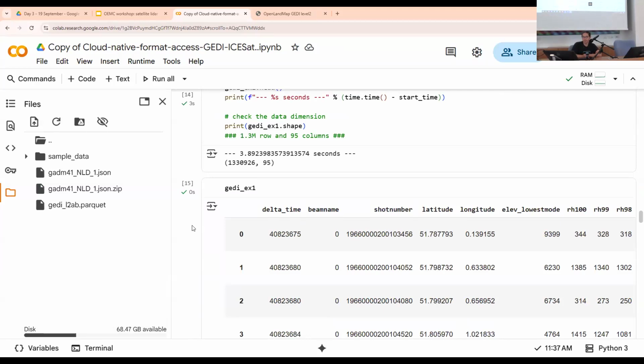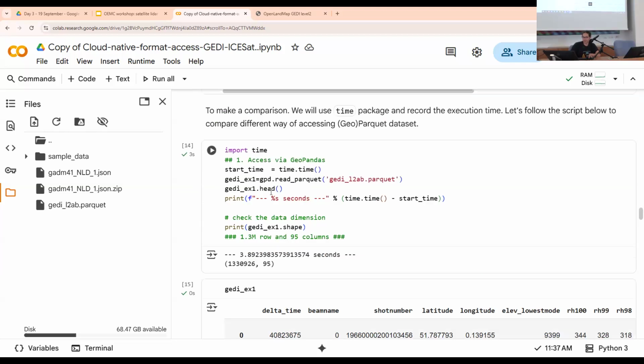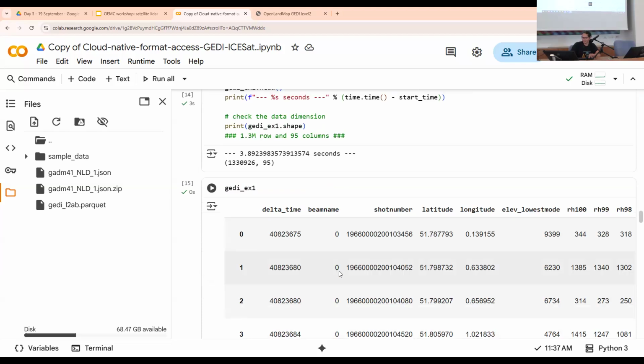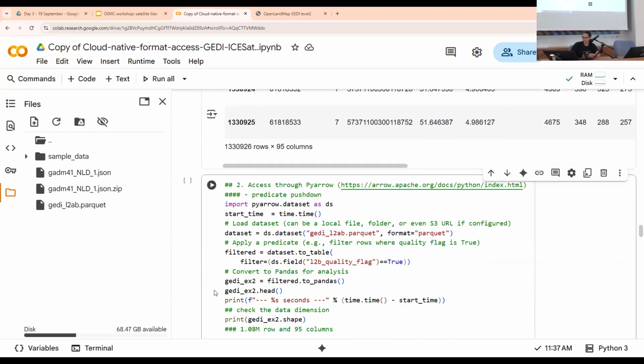GeoParquet is with the projection and the spatial feature. Now this one that you read, we have the geospatial feature in this, but using GeoPandas, you are not able to work with them. Okay. Because they don't support geospatial in pandas. Okay. Yeah, sorry, it's a bit weird, but this is what we got.